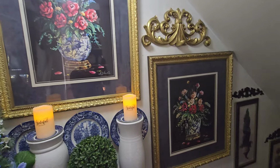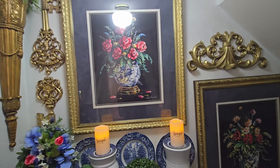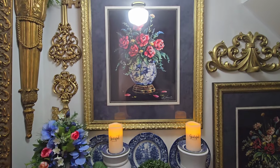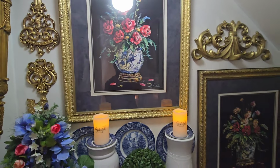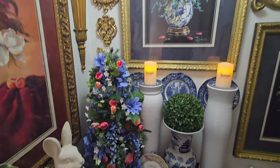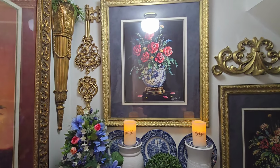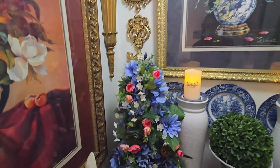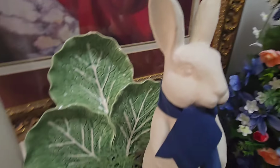I left everything there, and I'm not going to be taking those down for a while because I love the blue decor, the style of those pictures. And actually, if you notice the pictures, guys, the same style is on my tree because I love to bring out what's in the picture when I'm decorating here in my home.